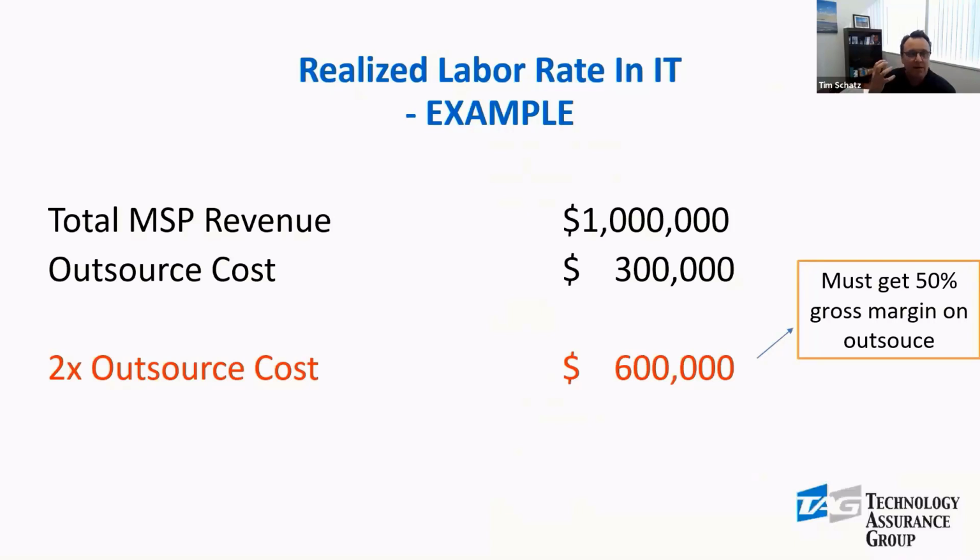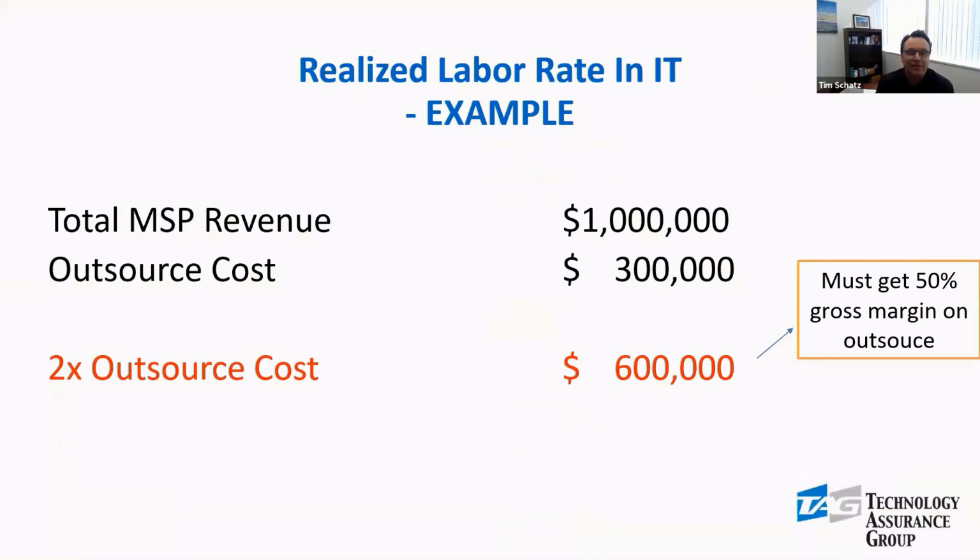That's the core message of IT: if we can get 50% gross margins, our sales cost will be what they will be, our overhead's going to be what it's going to be, but it all derives from the delivery of services at a 50% gross margin to get there. So we have to start there.